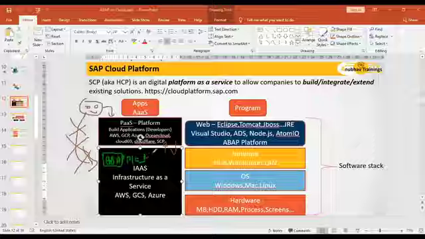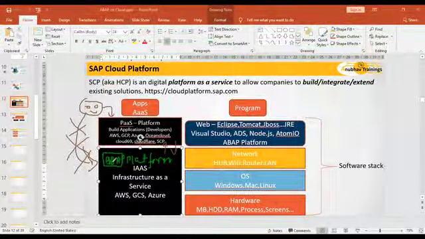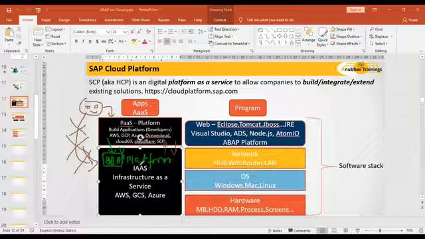So they have installed the ABAP platform in this Amazon account, and now this ABAP platform is available to you with the help of platform as a service. The moment you create a trial instance here, it's just creating a user in this ABAP platform system. Okay, and it's showing that the system is available for you here.